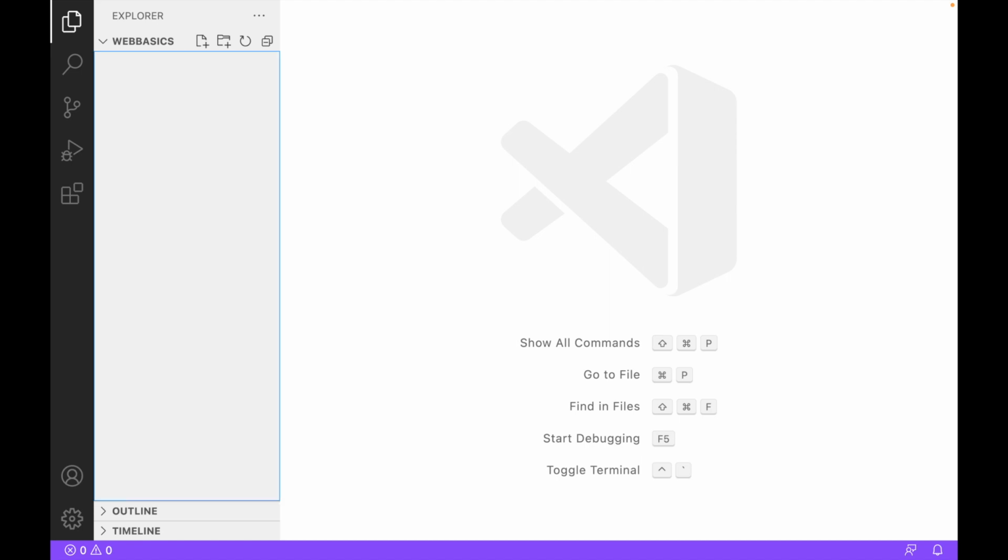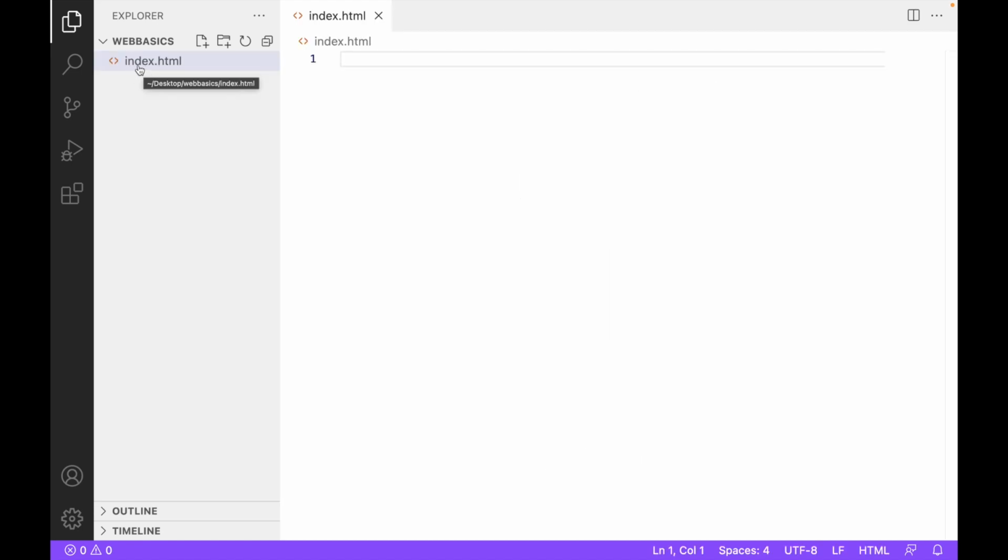Let's go ahead and create index.html. You can create an HTML file with any name you want. This is the entry point to our folder, meaning if you open this folder on your browser, it's going to locate the index.html first. Let's go ahead and talk about some basic elements or tags in HTML. HTML basically describes the structure of your web page. It is made up of a couple of elements, also known as tags. Let's go ahead and talk about the basic structure.